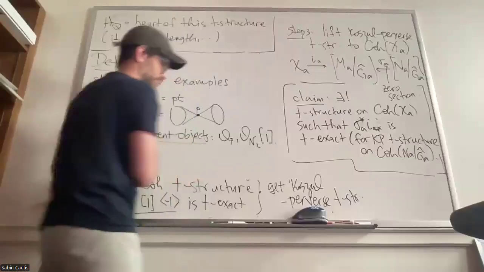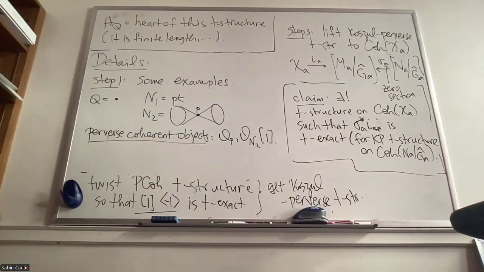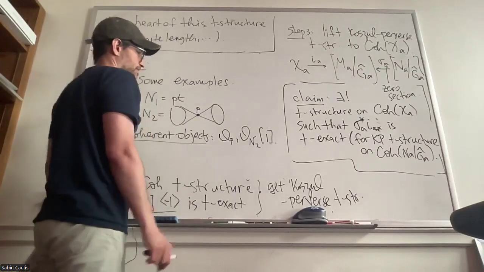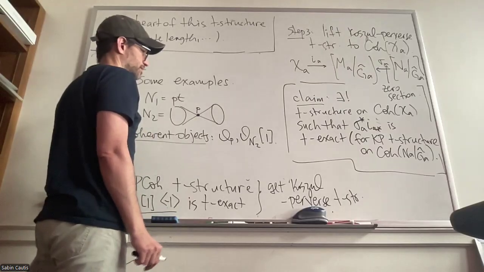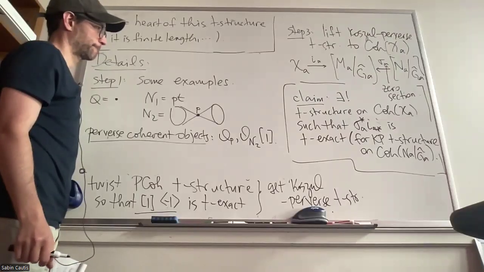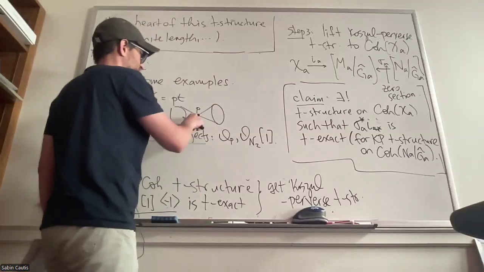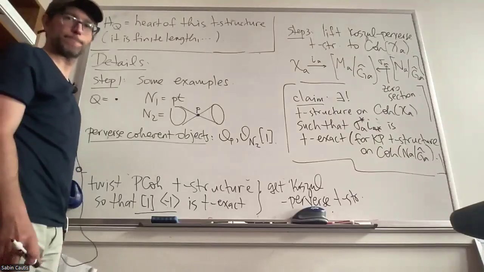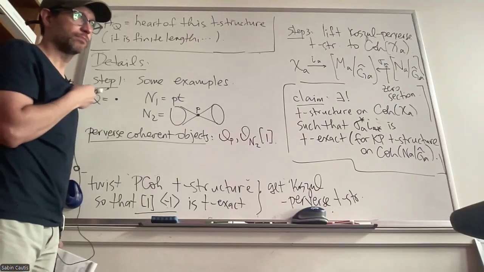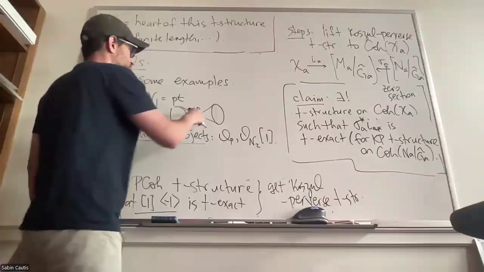I'm sorry, what is O_P here? P is the zero orbit, and that's a single point. So O_P is the structure sheaf of that point. So that's a skyscraper sheaf in this case, right? Yes, it's a skyscraper sheaf at this point. And everything is extended to, oh, I see. So N_2, that's an open orbit. Yes, there are two orbits here.